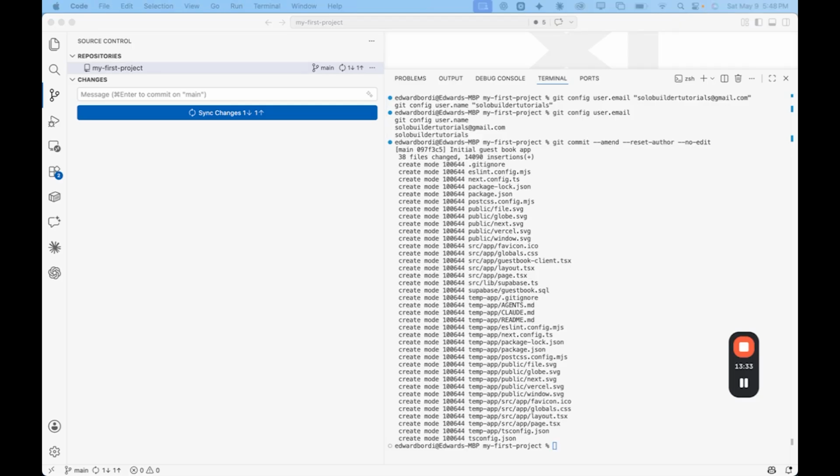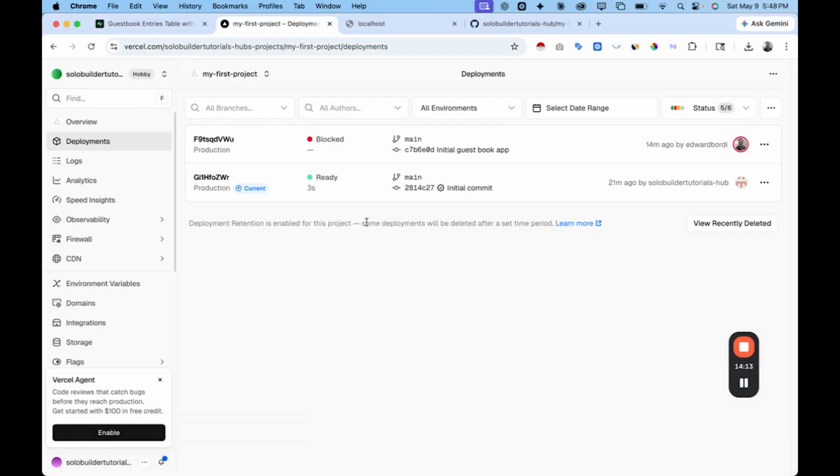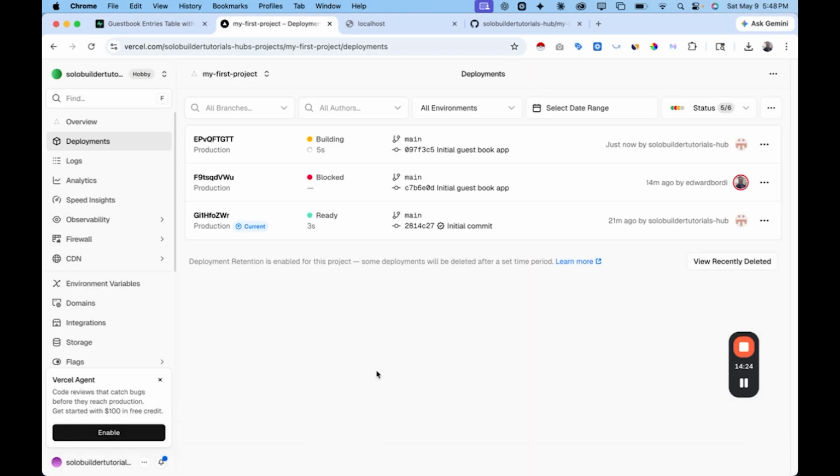What I'm going to do next is I'm going to force a new push. And then we're going to go see if we have any more errors. So git push --force. The force is needed because we're rewriting history that was already pushed. And I'm going to click, and it's working on that. 38. Let's go over to Vercel and see if that fixed our problem. Okay. Perfect. It did fix the problem.